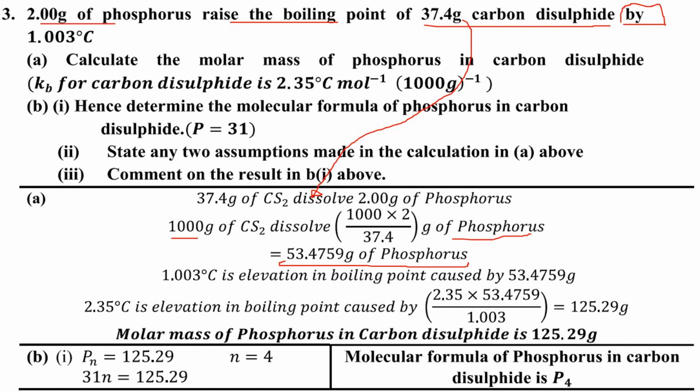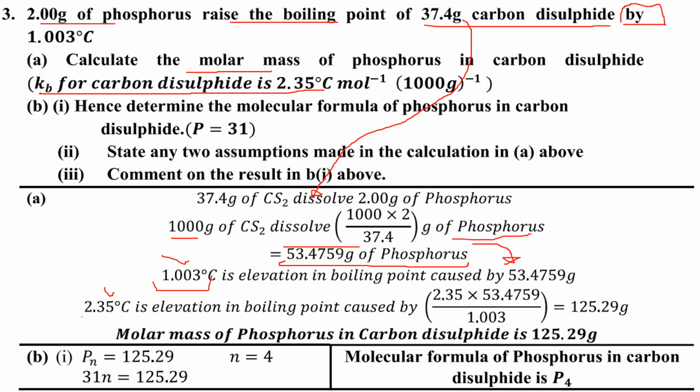And I've told you that the mass you have calculated is always given by the elevation in boiling point. So that means that this elevation in boiling point that was given is the elevation that is caused by this mass, which is 53.4759 grams. Now since we want molar mass, and molar mass is equivalent to the ebullioscopic constant of the solvent used. If you are having this as your elevation, what about the ebullioscopic constant? Whenever we calculate with the ebullioscopic constant, it's going to give us the relative molecular mass of that compound or solid that we are calculating for.